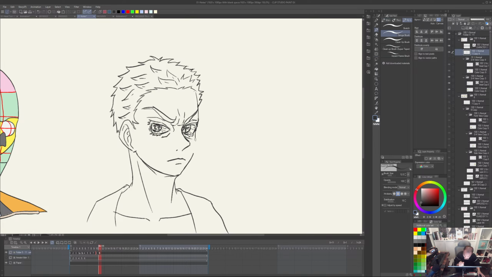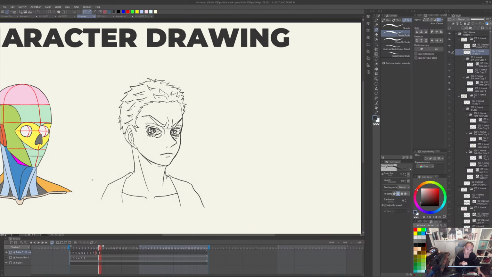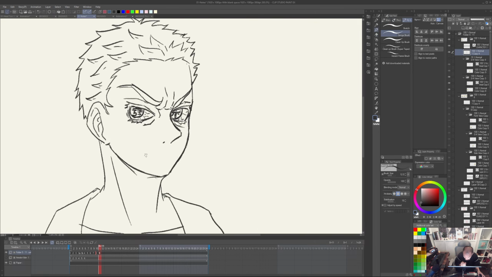But in essence, I already established his overall features over here, you know? By using this head structure and just adjusting accordingly, I can probably change the mouth.